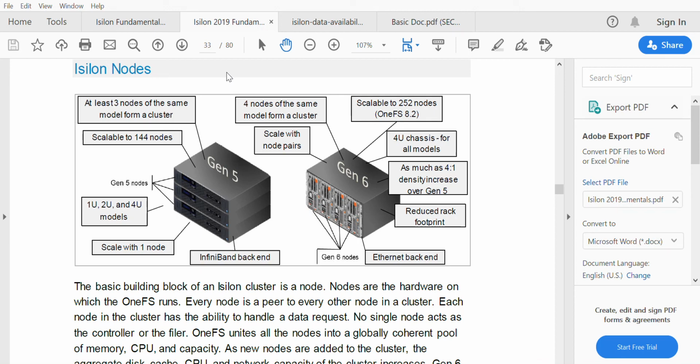Hello. So in this video we'll see the difference between Gen 5 and Gen 6 nodes. The major difference between Gen 5 and Gen 6 was on the hardware part, where Gen 5 had a node with hardware, RAM and the other physical components in a single rack unit, whereas Gen 6 had a different chassis model where it had a 4U chassis which can hold up to 4 nodes in a single chassis.